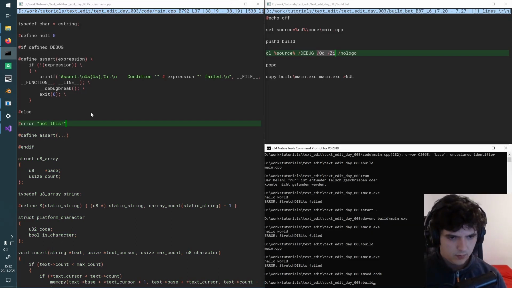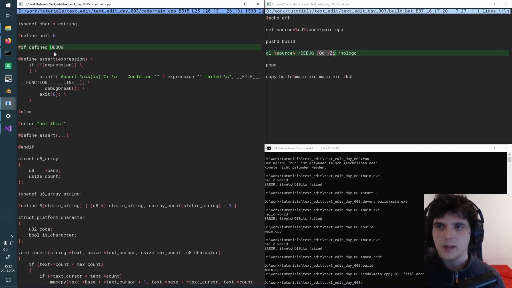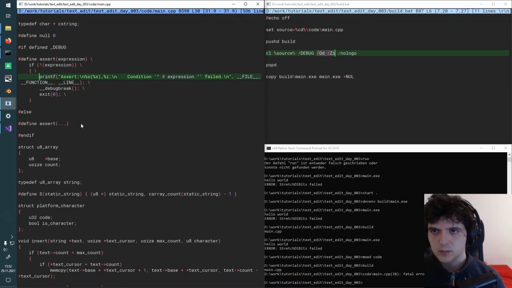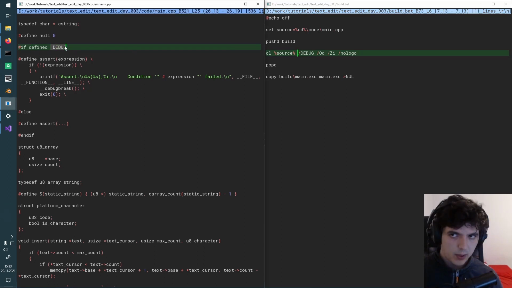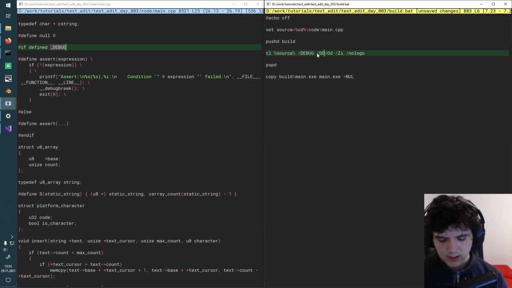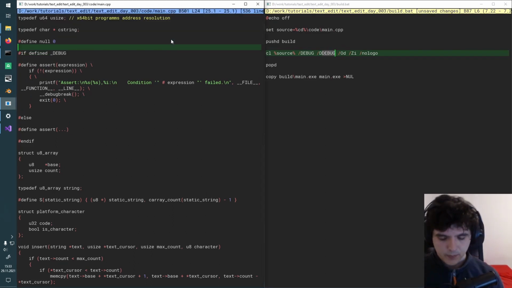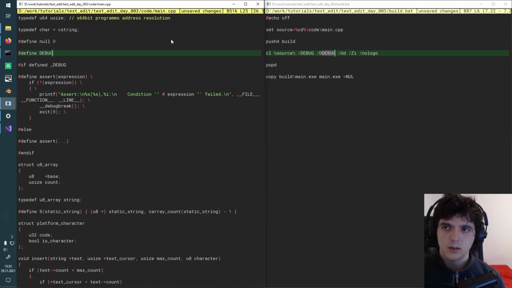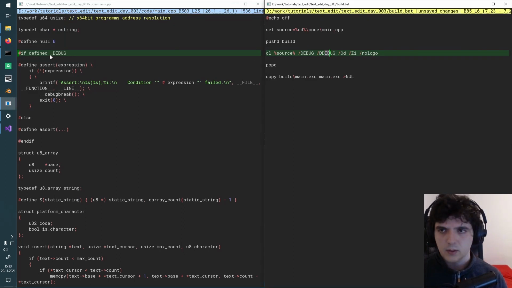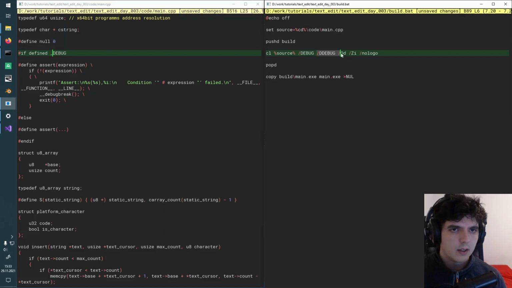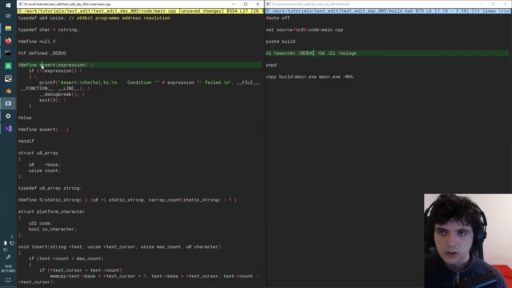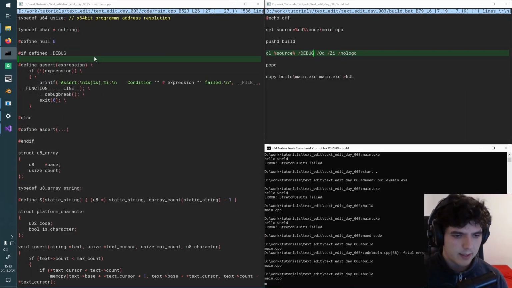Let's just see. Yeah, so it does not. Oh yeah, because it's underscore debug and not just debug. Did I make this mistake in other places too? No, that's the only place I use it, because this flag specifies this underscore debug macro definition. You can always add your own definitions if you do /D, and then without any space you can just add debug, for instance, and it will create a debug macro definition like so. So essentially, if you specify /D debug, you create the macro that I had previously. But we're gonna use the standard way, in which case we get rid of this. And now our asserts should trigger, because the other times it would default to replacing the asserts with nothing. And that's why we didn't get any triggers.